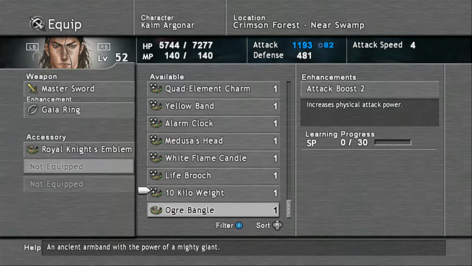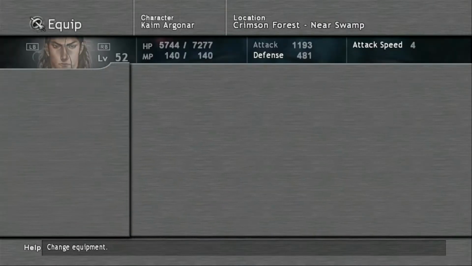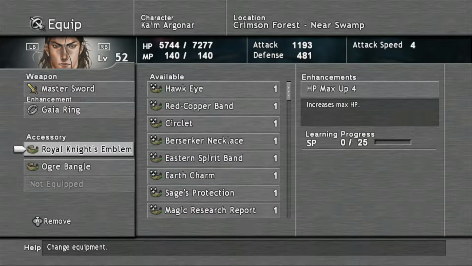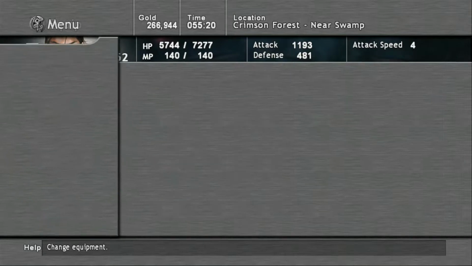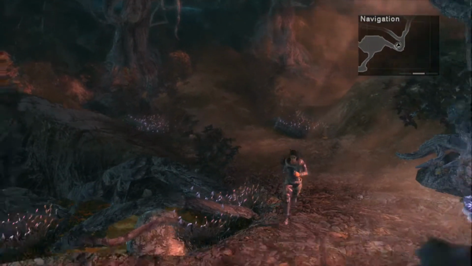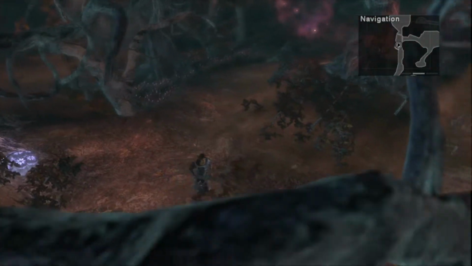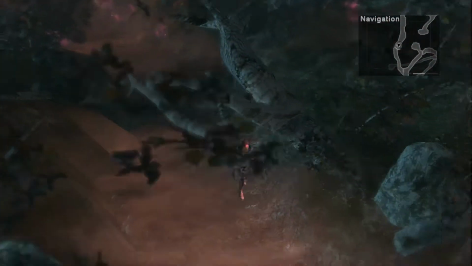So we're going to go ahead and equip that onto Kime as well, which is attack boost 2. Increases physical attack power. And as you can see, that gives us an 82 point attack boost. Very awesome. We got two very awesome accessories: HP max up 4 and attack boost 2. These are two very awesome accessories for everybody. The HP max up is good for everybody, but the attack boost is especially good for Kime and Seth.